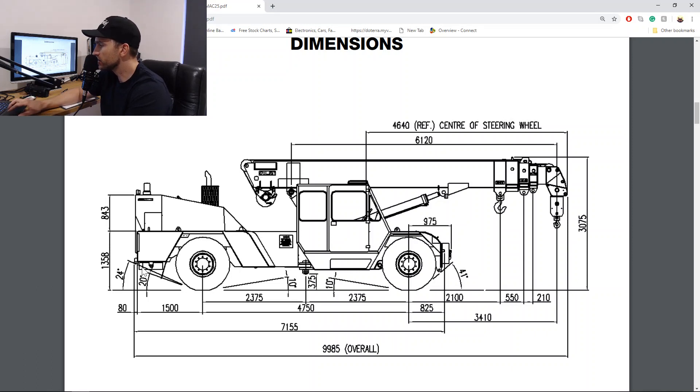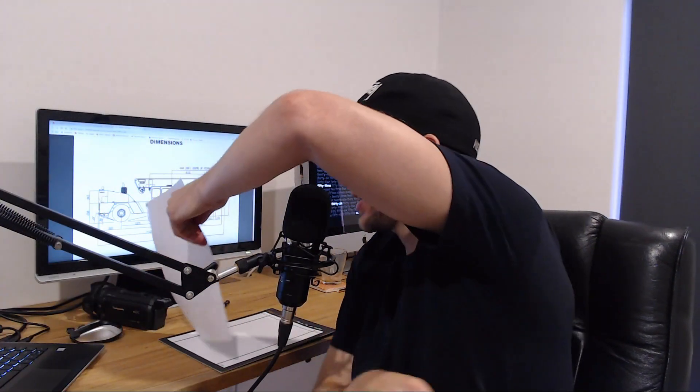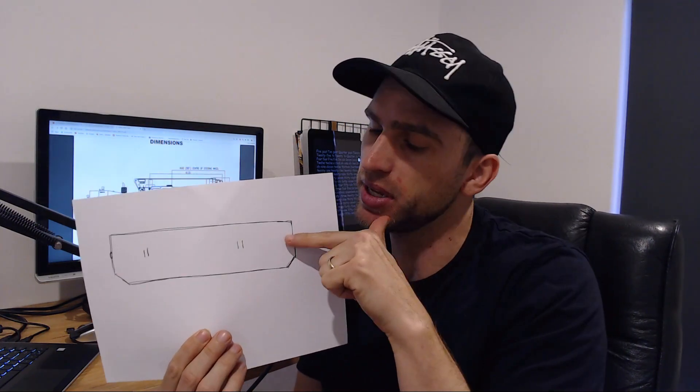Darren Rose also reckons you rest the weight on the pins. If you remember my video - on the side of these counterweights you put pins in there, and that's so if the rams come down, it can't come all the way down - they're trapped by the pins. Now some operators - I've had gurus who've been operating Frannas for 25 years - some say 'I keep them up and if they come down they fall on the pins,' and other guys say 'I rest a little bit of weight on the pins.' There's a bit of an argument there. Maybe I need to ring up T-Rex and just ask - I might do that today since I've got nothing to do.